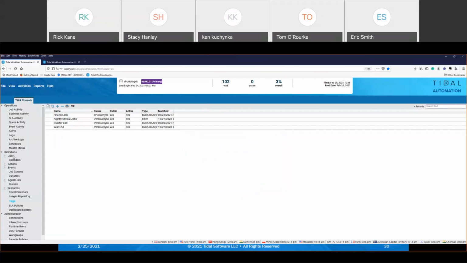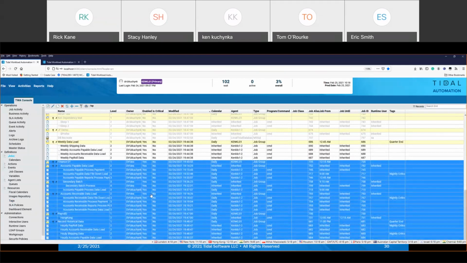So I have this group of jobs here. I know they're my finance jobs, and I know my CFO is interested in these jobs. They are always asking, what is the status of my jobs? When is this going to happen? And you've given them access to Tidal, but they don't really remember what the name is. They always go, hey, what was the name of that group, or what was the name of the class?